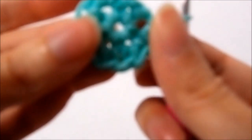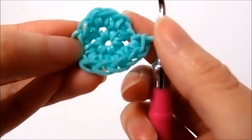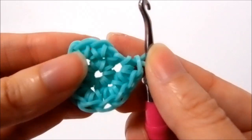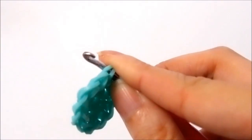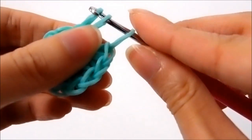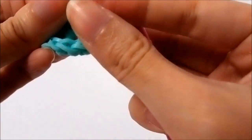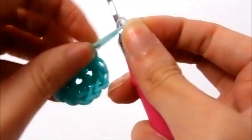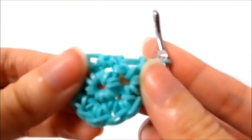If you want to check whether you've done this properly, you can just count your stitches. So that's 1, 2, 3, 4, 5, 6, 7, 8, 9, 10, 11, and your 12th one is on your hook. So for your next round you need 18. So what you're going to do is find your first stitch again, go through, single crochet, and this will be your first stitch of your next round. Now I like to use a C-clip as a stitch marker just to let you know where you first started. You can use anything you like, but since I have so many of these, I'll just put this on. So that's your first stitch.